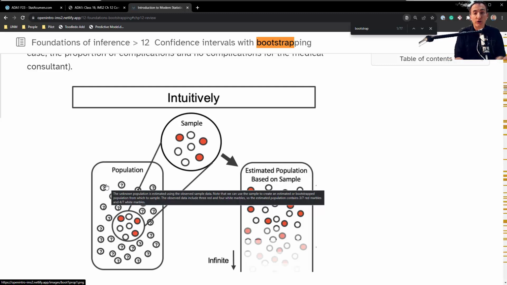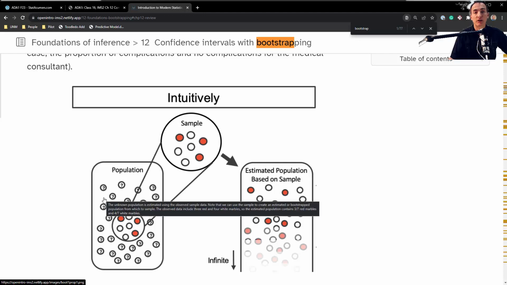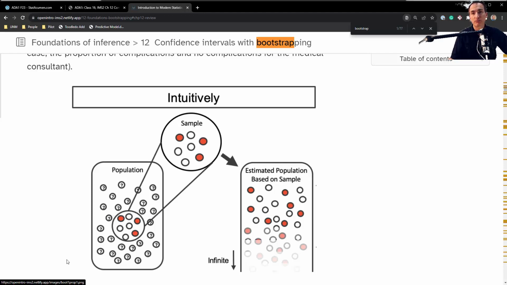We would have no uncertainty because we've measured everything, and we would know exactly what the proportion of complications is in the population. That's the parameter we care about. It's often unfeasible or impossible to measure every unit in the population, so we collect a sample, and from that sample we make an inference about what we think the proportion is in the population.